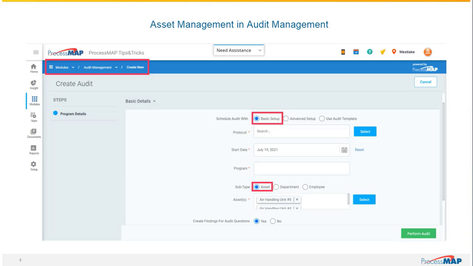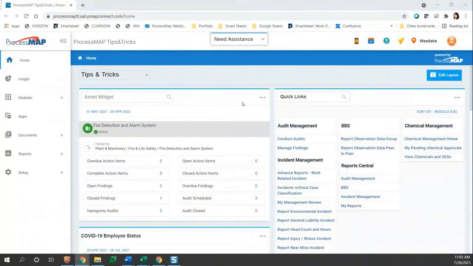I always like to tell a story when I go through these, because I know in our last tips and tricks, we probably had someone at least on the line that was wondering where this data here was populating from. Okay, as you can see in this instance, my screen has the fire detection and alarms asset. I've gone ahead and searched it in my widget, and we have 3 audits that have been scheduled for this asset, and we have had 3 open findings. So what I'm going to demonstrate today is how we get this data on this beautiful widget.